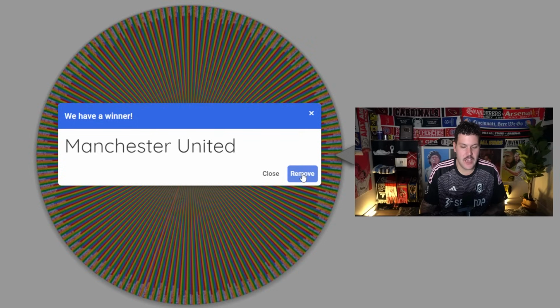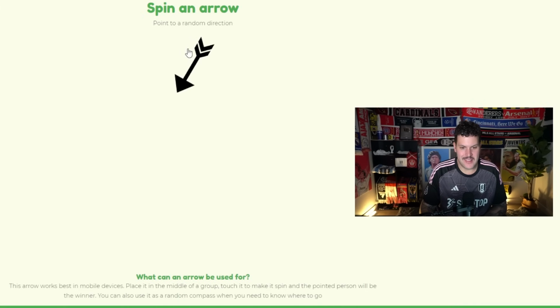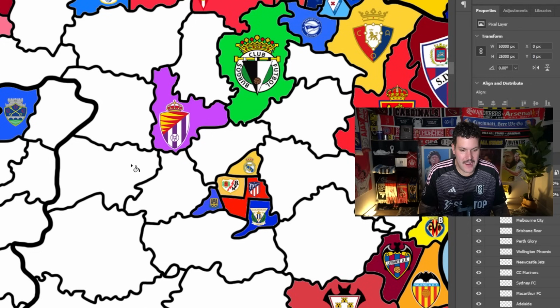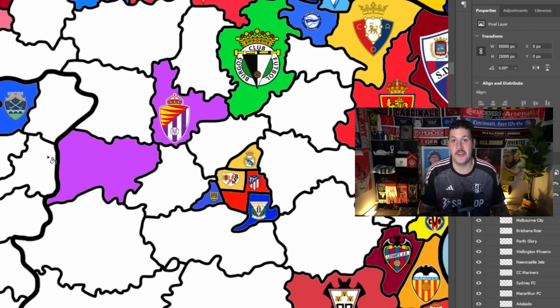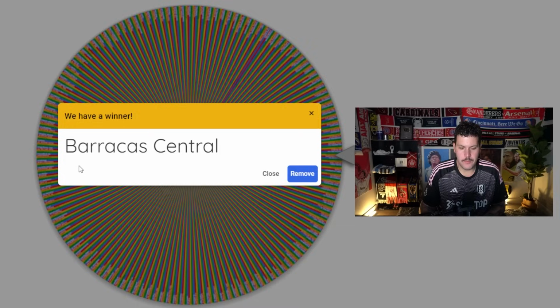Goodbye, Manchester United. Heading to Spain now. Valladolid are up and they are going to be going southwest, which is going to be an upgrade here for them. They have a lot of opportunities to get upgrades or even to move into Portugal. For a second division team, they have a kind of strong side. Valladolid are going to have Masip go up to a 79.